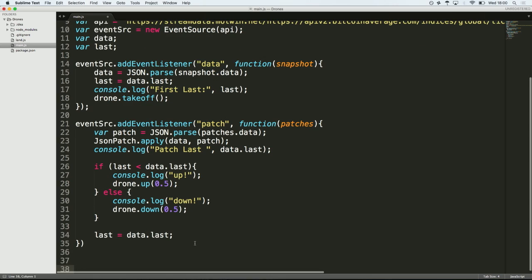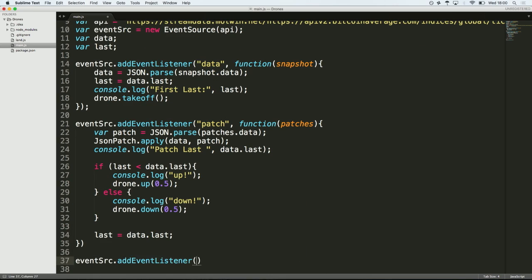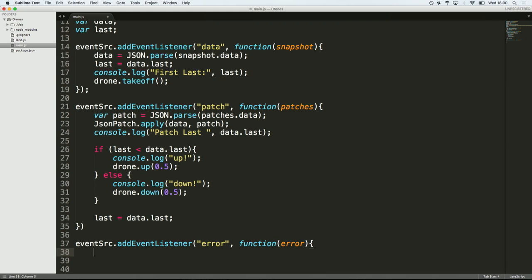OK. So now we are going to listen to the error event, just in case. Might be interesting. So first of all, we are going to log what's going on. Then we're going to set drone to land, obviously. And we are going to close our event source.